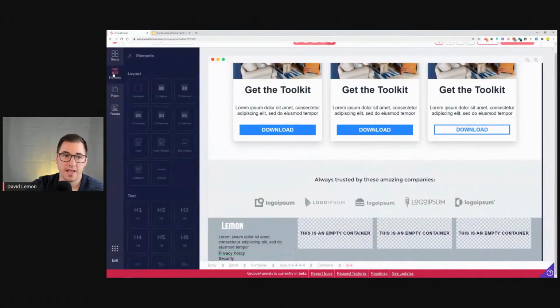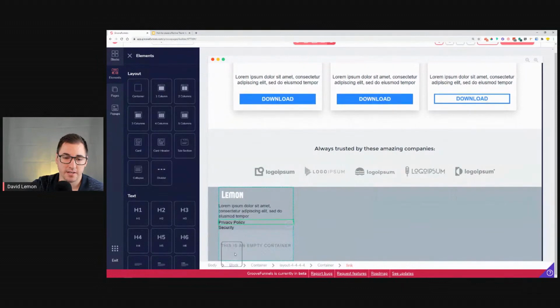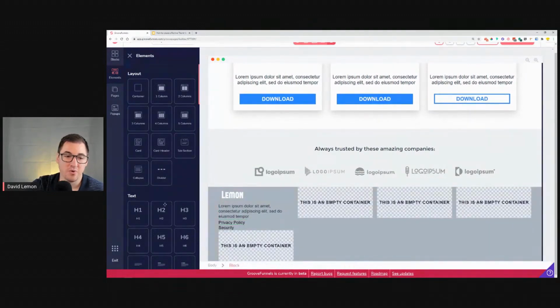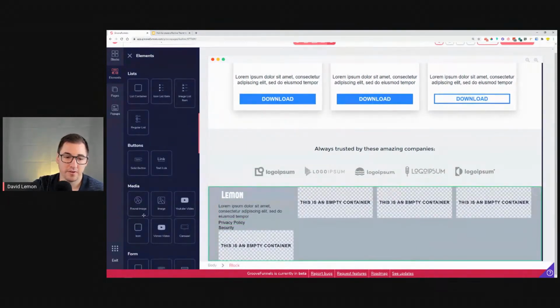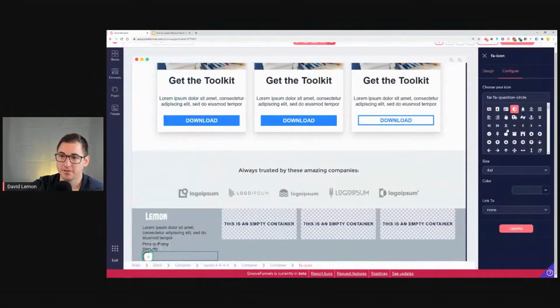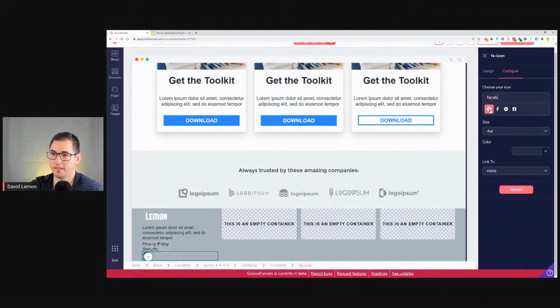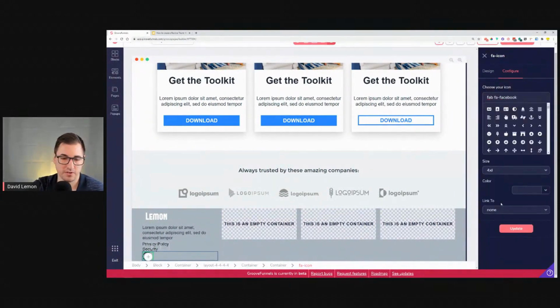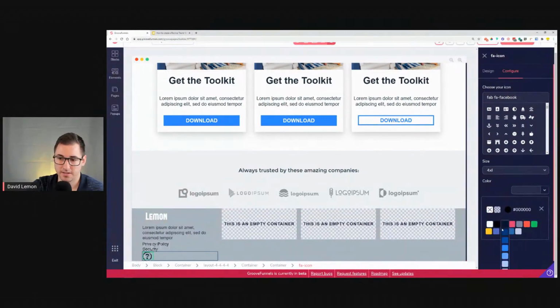So we choose elements container at the bottom, and in here we pull in a couple of icons, and these icons will be our social media icons. So let's just set up one for Facebook. Just choose this rounded one for some reason. I think this is matching almost the one that is on there. And let's just use a background color.